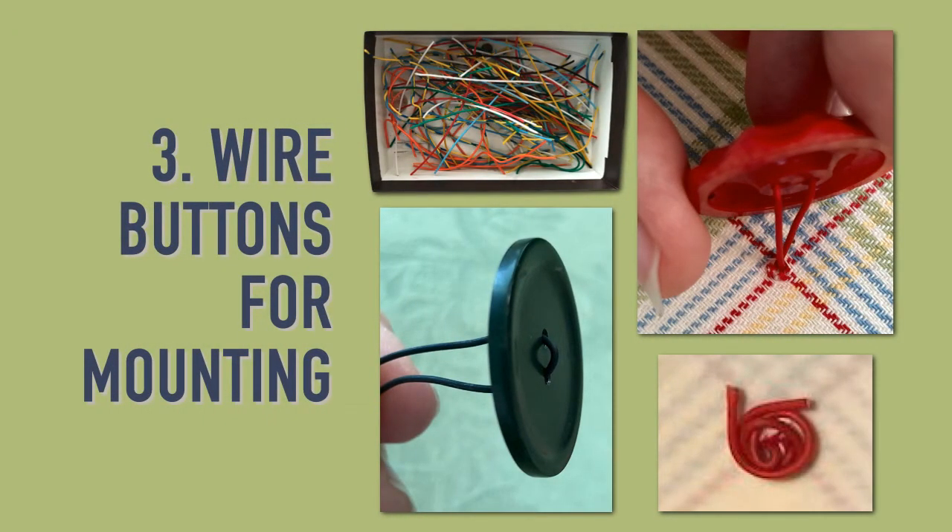In Step 3, you will put wire on your buttons to mount them on the lampshade. This method is called no-harm because the button can be easily and harmlessly removed. If you are absolutely sure the buttons you choose are uncollectable, you could use glue — just be real sure. Red, black, and green wires were used to mount these buttons. Black wire was used because it looked better on the dark green button than the bright green wire available. Thread about 3 inches of wire bent in half through the button holes and then into the hole you made on the shade.